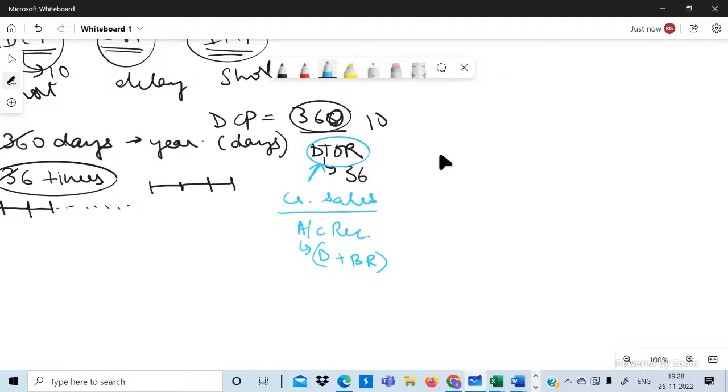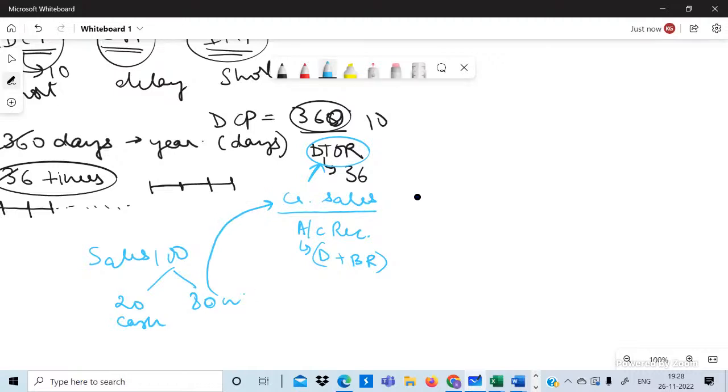You're saying that we'll minus selling and general admin expense from the sales? No. I'll take the total credit sales. So let's say I have total sales of 100 crores, out of which 20 crore is cash sale and 80 crore is credit sale. This 80 will come in the numerator. No, sir, that is clear.